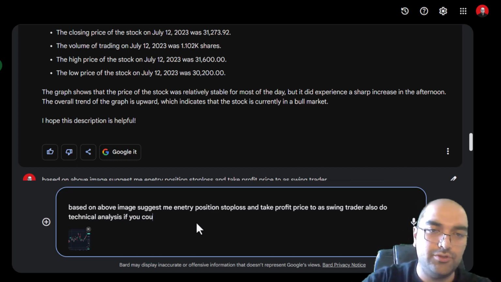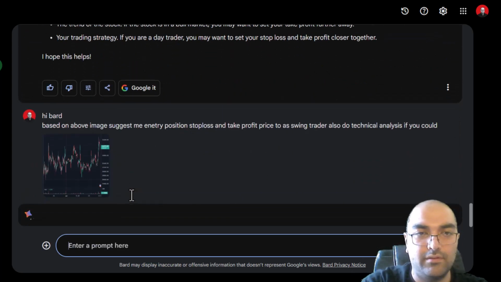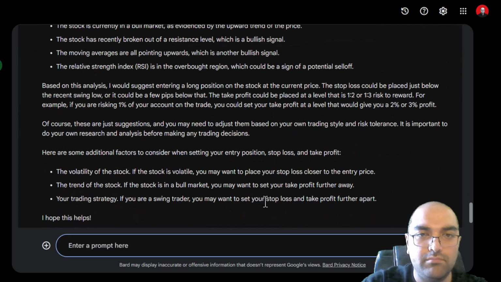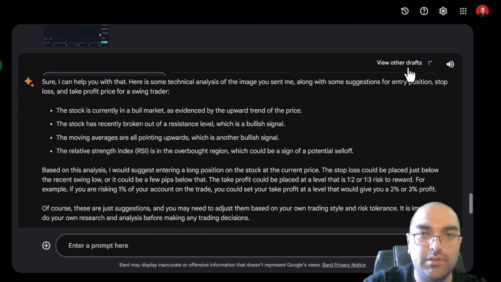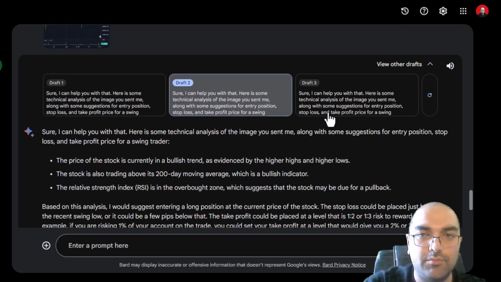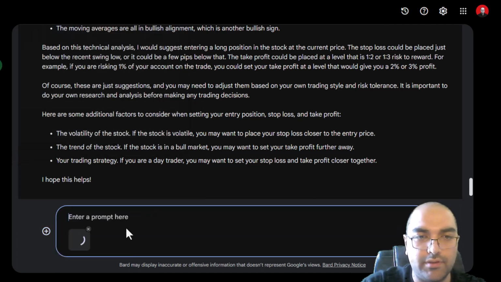To be honest, I usually prefer to start my prompt with high bars. I said based on the above image, but I think it would be fine. So we should wait at least a moment. Okay, the stock has a resistance level. It's not what I expect from this. No, not that great. I get much better results. Let's upload and do our base prompt.